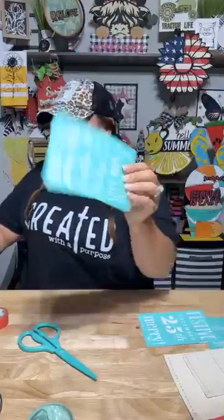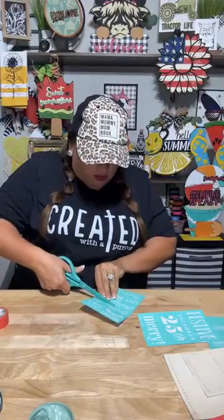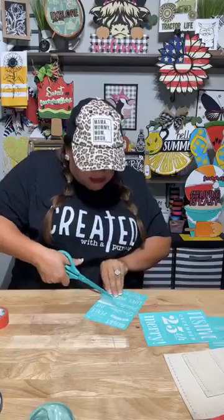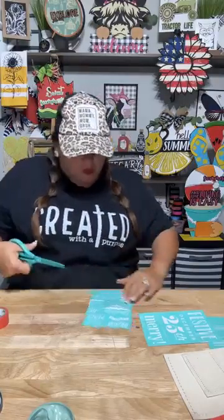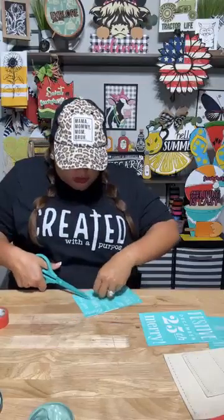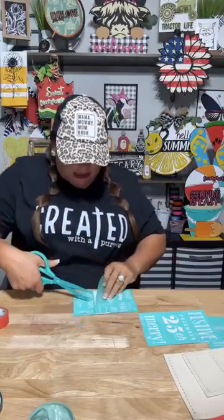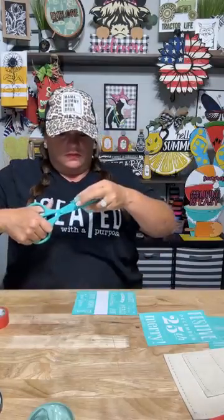Okay, so I've got 3 lines there. And then we're going to use this one. I'm going to use Happy Holidays. So I am only right now going to just cut along the lines that go right around those 2 little pieces of transfer that I'm going to use. I don't know how else to say this. I'm not going to cut it all up tonight.